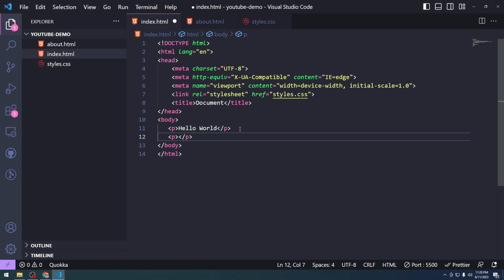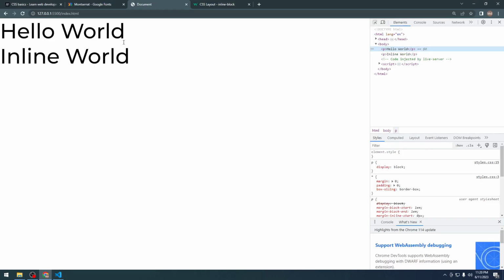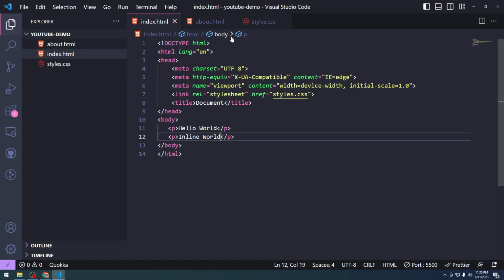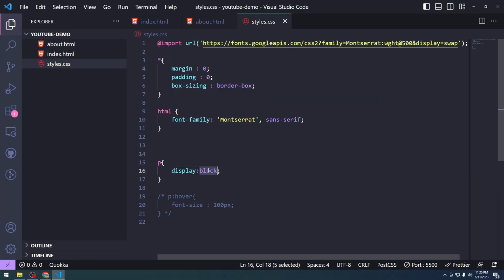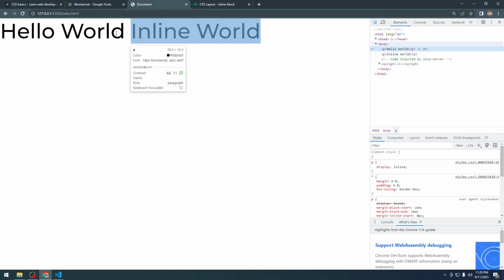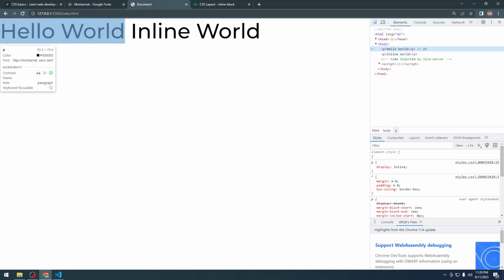Let's type inline world. This has gone to a new line, as you can see, but if I use inline here, this will be on the same line, as it does not apply a line break and does not need a new line.